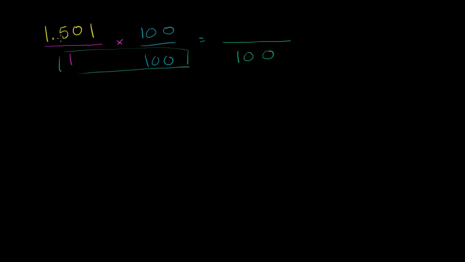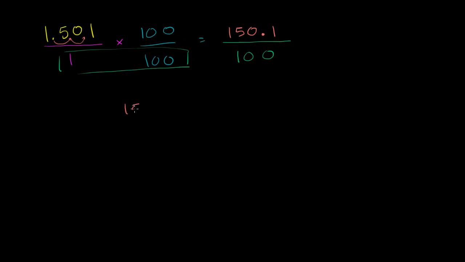If we multiply this times 10, we would move the decimal 1 over. But we want to multiply it by 100, so we want to multiply by 10 again. So we're going to move the decimal over to the right twice. We're multiplying it by 10 twice, or you're multiplying it by 100. This is multiplying by 10. This is multiplying by 100. So this is where the decimal is going to sit now. So we're going to get 150.1. And so we've rewritten 1.501 as 150.1 over 100, or 150.1 per 100.